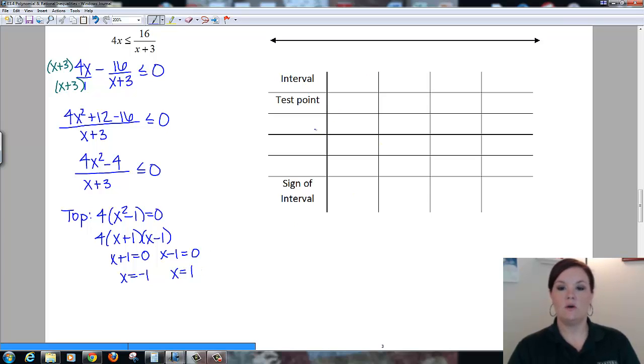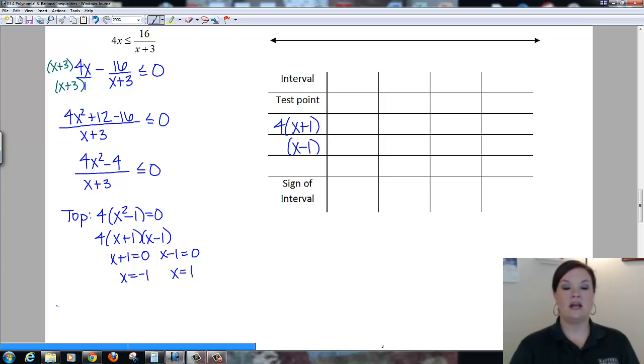Okay. And then I'm going to go ahead and write out my factors. Now I had a greatest common factor of 4, which doesn't affect the sign, but I'm going to go ahead and write it in there just because it bothers people if I don't. So I'm going to put the 4 on the first factor, which was x plus 1. And then the next factor was x minus 1. Again, if you don't use the 4, it doesn't matter because we don't actually care what the y value is when we plug it in. We're looking just to see if it's going to be a positive y value or a negative y value. But just for the sake of being a little bit accurate, I'm going to leave the 4 in there.